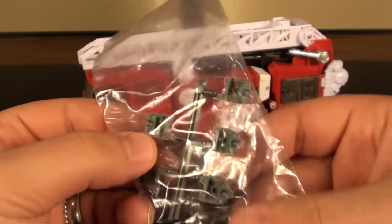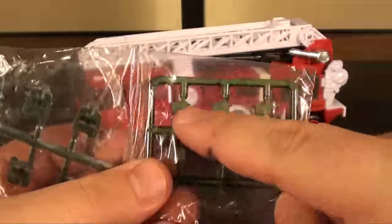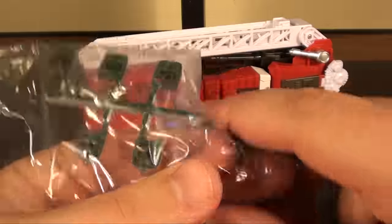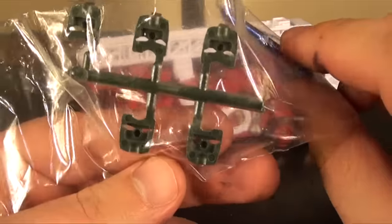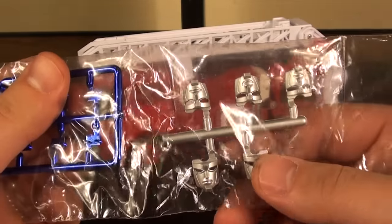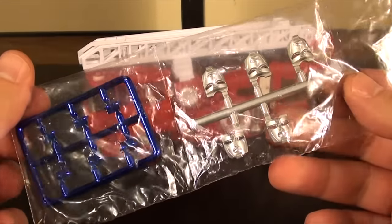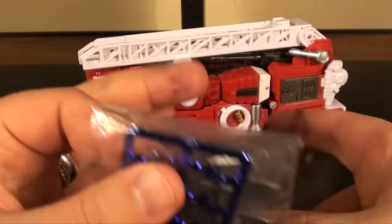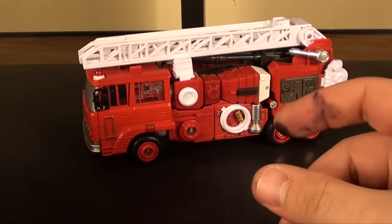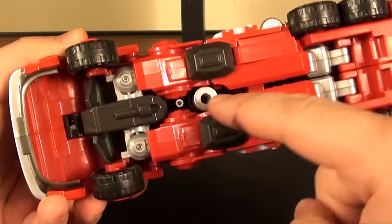This one looks like he's in pain or trying to use the bathroom. We've got eyes here. The thing I don't understand - the eyes come off this sprue and you pop them in, but it's not immediately clear how the head is held into the assembly so you can use these without gluing them in place. I don't think any of these are really an upgrade over what you get, so I'm really hesitant to mess with them.